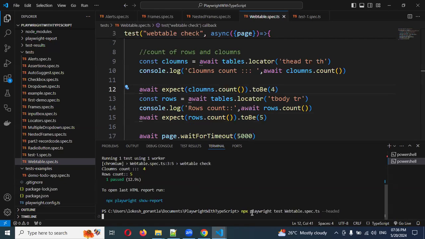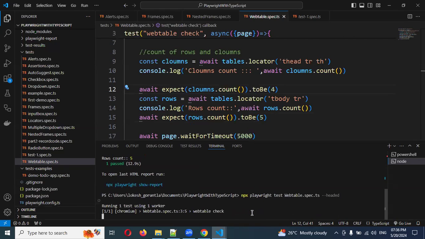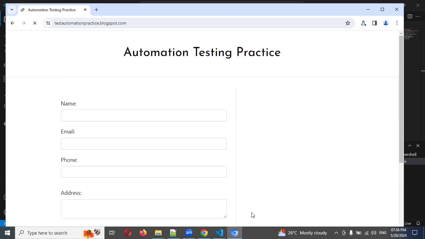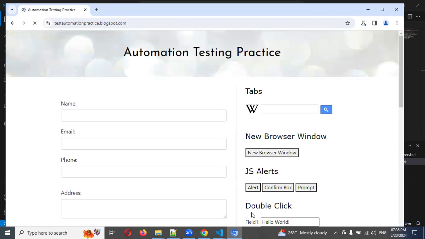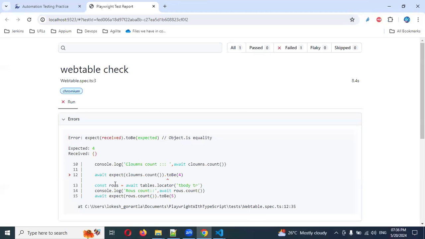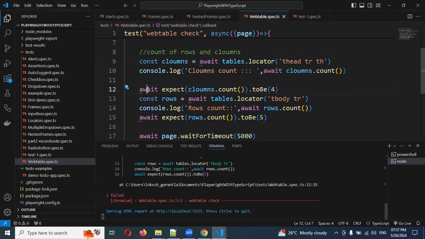Now again we'll see whether it will pass or fail. If it fails, we can see the report. Object got received empty.